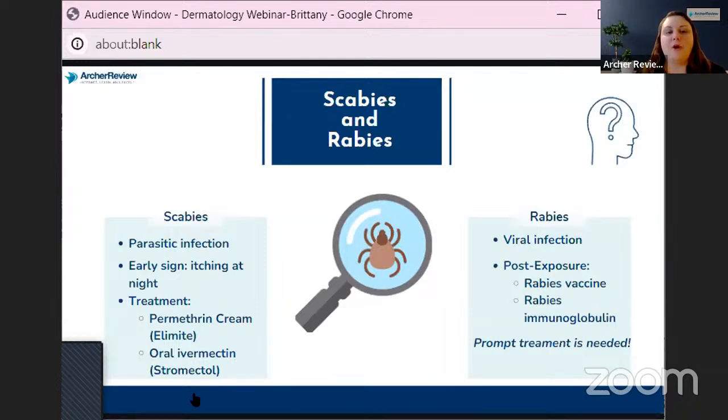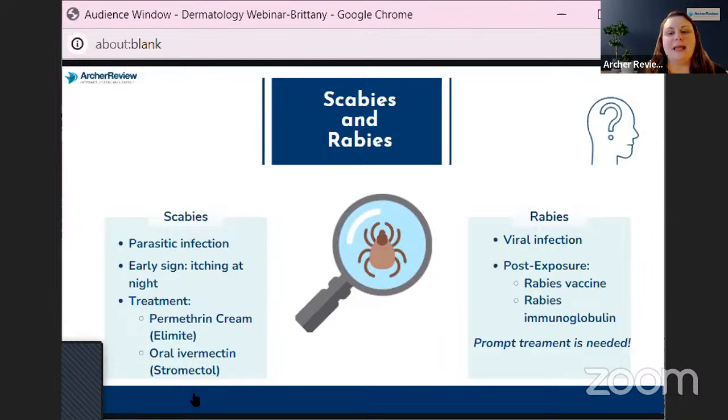And some of you might have seen in your clinical rotations the Sharpie test. I know I did when I was doing a peds rotation. The clinician took a Sharpie and drew on the child's arm, and then took an alcohol prep pad and wiped it away, and we could see these little tiny dots, and that was where the tiny mites were burrowing into the skin. So very interesting, if you haven't seen that test in practice.